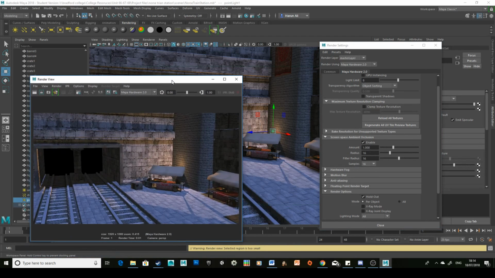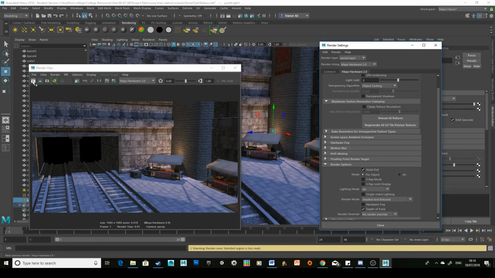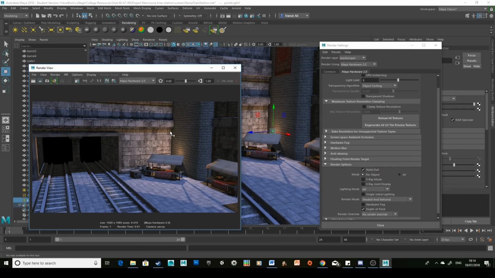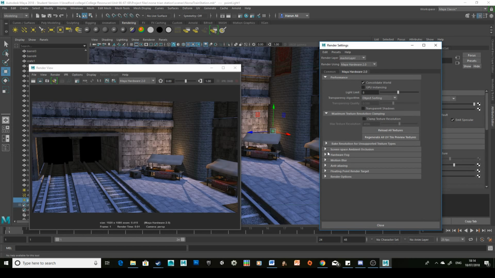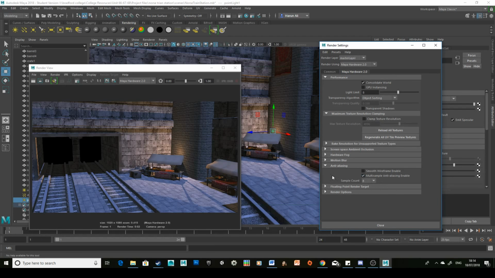So if I quickly render it out right now with the anti-aliasing on and the ambient occlusion, we hopefully should see a difference when we render it again. So I think there's a slight difference. You can see that it is a bit smoother. There's some of the ambient occlusion there as well. Just for comparison's sake, let's turn it off to see if we can see much of a difference. I can see a bit of a difference. It does seem a bit more jaggedy around here. It's not as highly detailed as before. Again, it's just the subtle differences that really make it stand out.